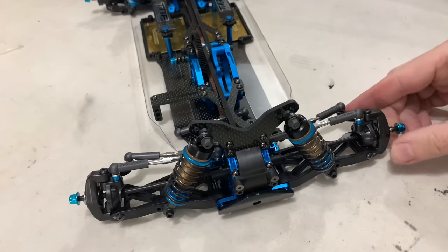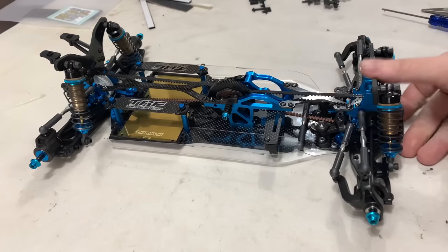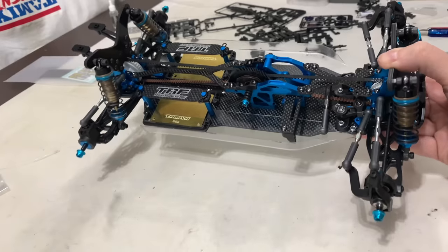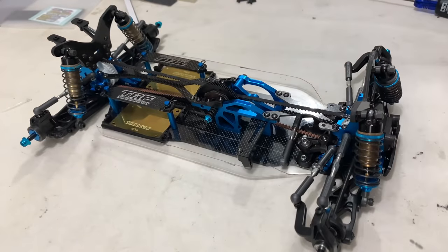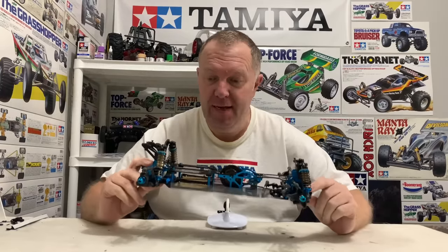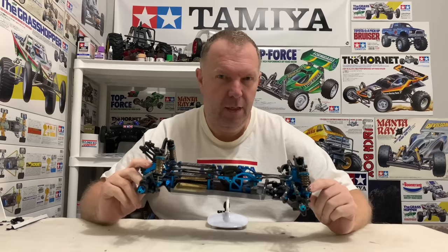It absolutely feels great, to be honest. So I'm pretty certain that's the car built now. That's everything on it that I can do at the moment. And it's looking great. And she's done. And I have to say, that is one of the most enjoyable builds I've ever done, because it is a little bit different.